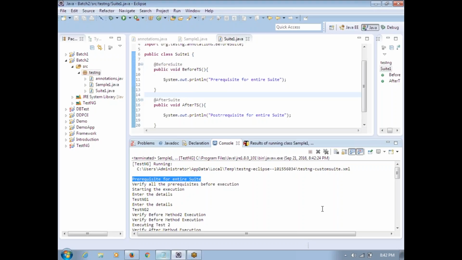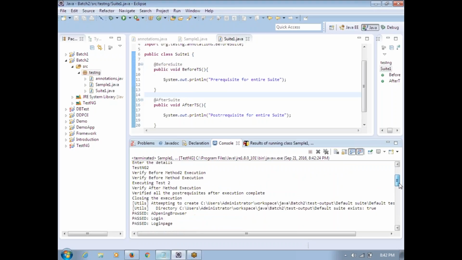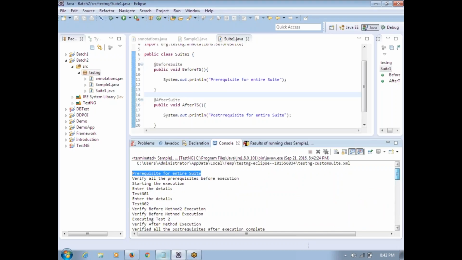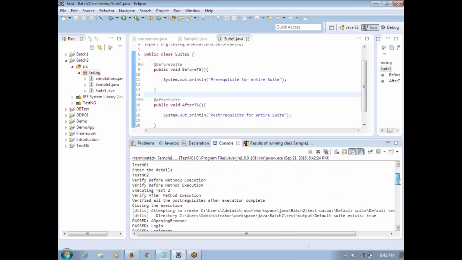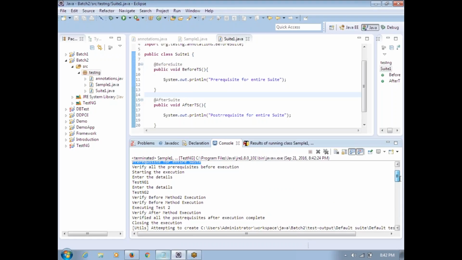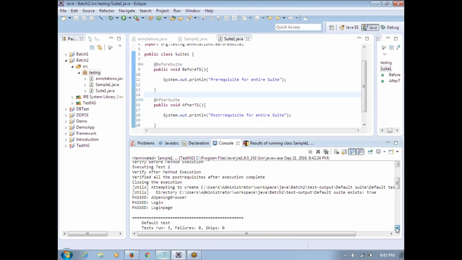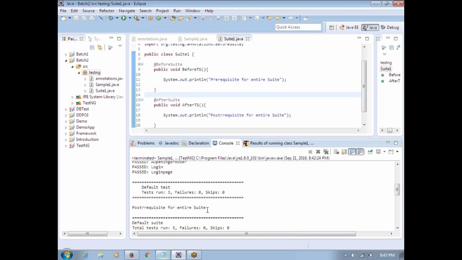Before all classes. Where is the post requisite? Post verified all, after execution complete. No, I should have the post requisite, right?